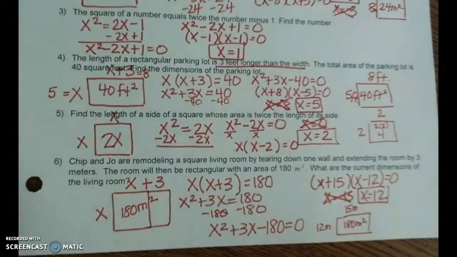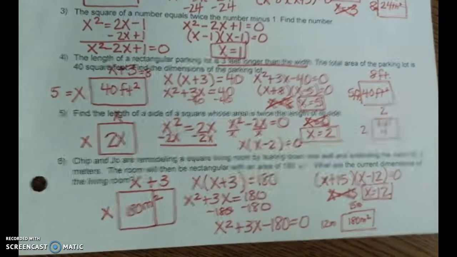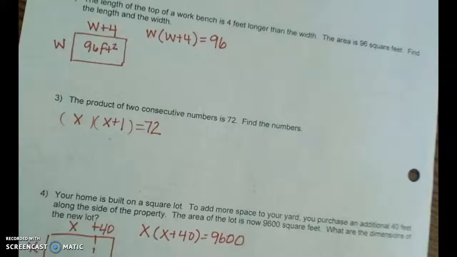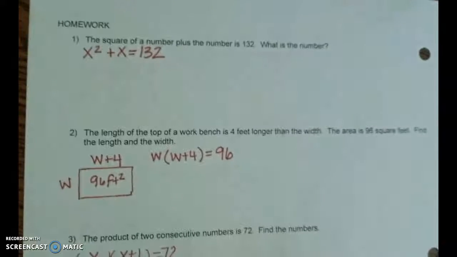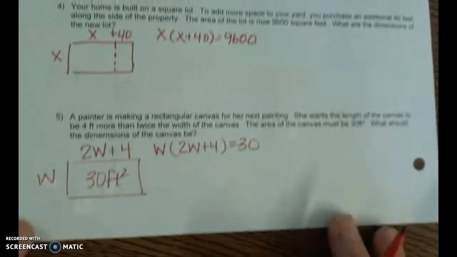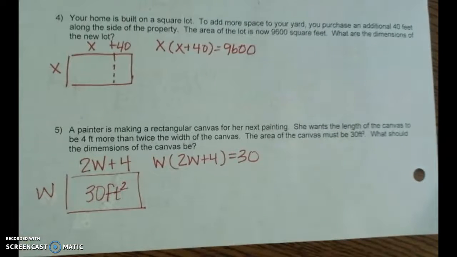I'm going to show you the setup for the homeworks in case you're struggling there. You should be able to rearrange the equations, get everything on the same side, and factor and solve once you've got them set up. So take a look. You can stop the video to help you copy these down. So there's 1, 2, and 3, how they should be set up. You need to finish the problems. If there were any problems on the front of the paper that you did not finish, you should have those finished also. So 1, 2, and 3. And then here's 4 and 5 for you.